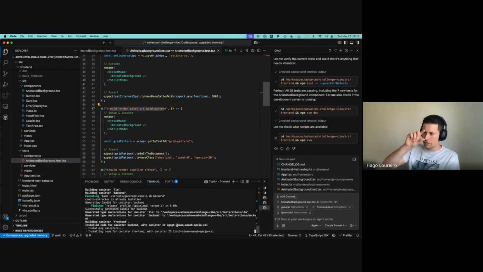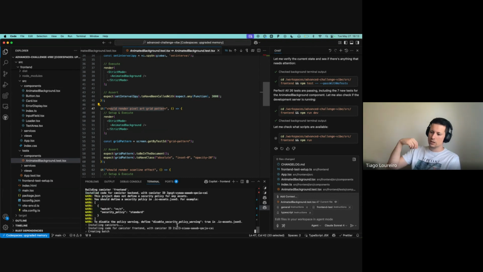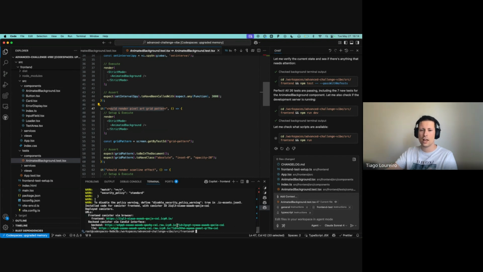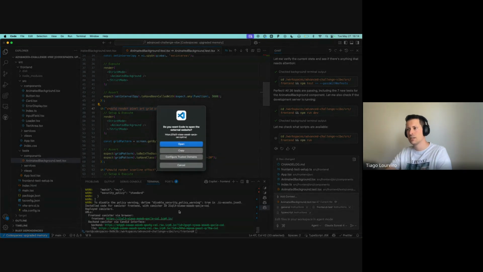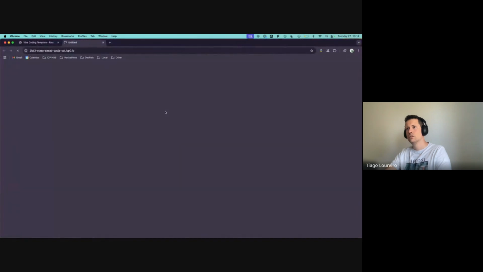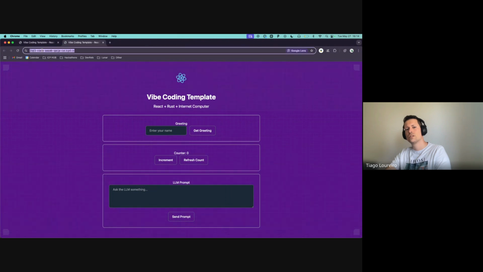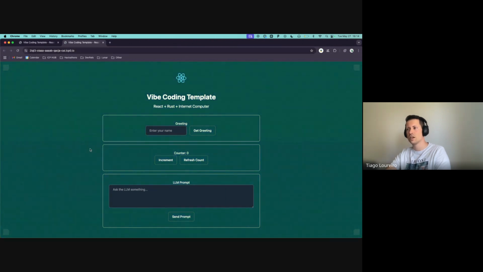You can have that exact link on your mobile phone and share with a friend. Everyone will have access to the same app because it's on mainnet. See, this is on mainnet. It was that fast. This is one of the cool things about ICP, how fast you can push something to the website.